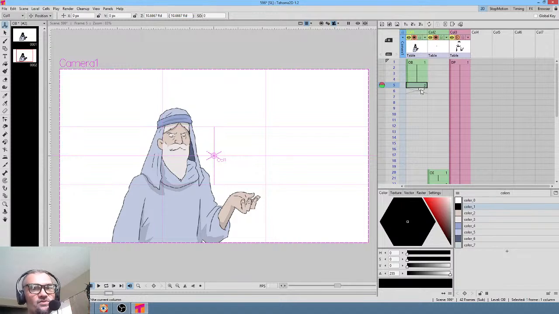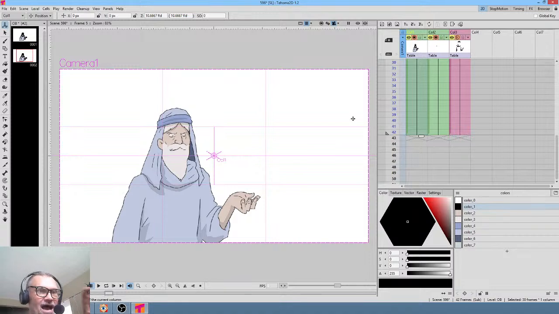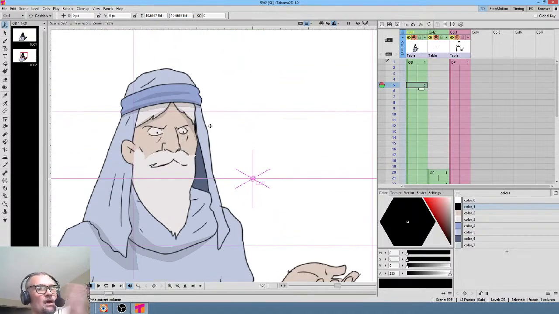Now in this case, we're going to use the plastic tool eventually. But first we're going to get his expression changed. So again, we're working out from the smallest things that need to be animated to the bigger picture. What we need to change here is he needs to look up. All we need is for his eyes to look up, because the plastic tool is going to turn his head. So all we need to do is get his eyes where they need to be.